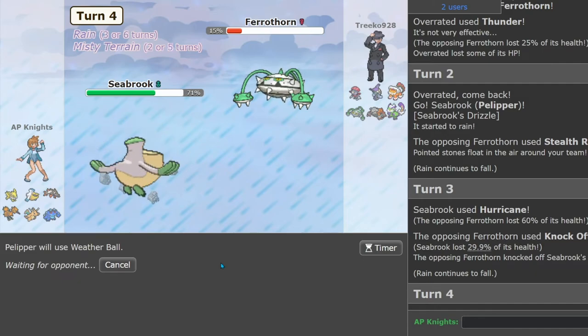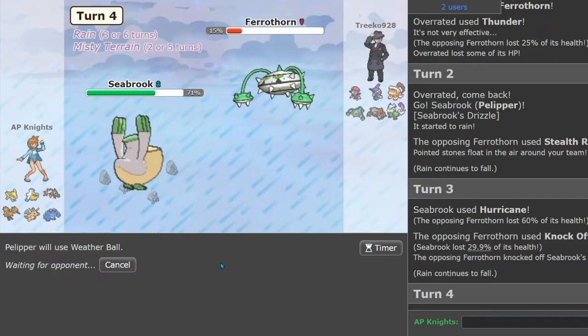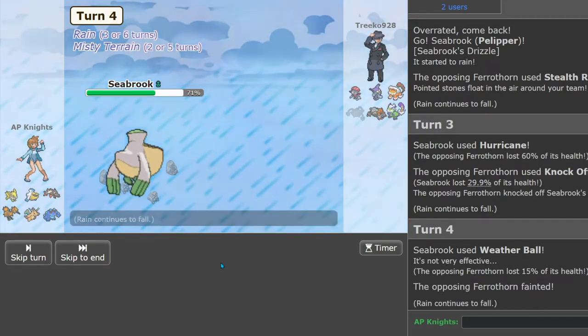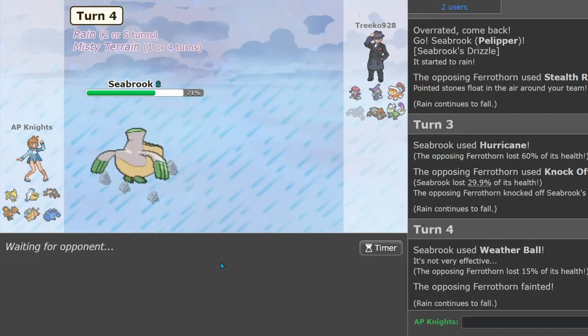Imagine throwing the game like that. Wild thought. Dude, come on. Just pick a mon, dude. You're kidding? Dude, what? Sorry, I shouldn't be looking at Instagram while I play this game. I think it's pissing me off more. Dude, what the fuck? Weather Ball kills. Alright, come on. Bring some out.